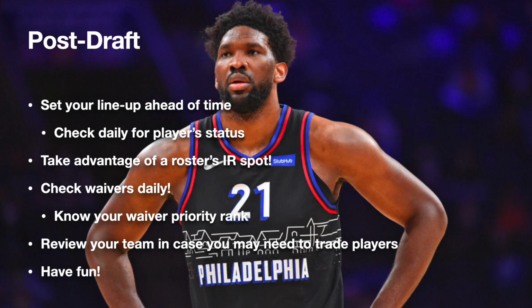The other thing is, if your league has IR spots or injury spots, you want to utilize that. If your guy's ever given the out designation, or they're going to be injured long term, you want to make sure you use that, so that way you can supplement your roster by adding somebody off of the waiver wire.